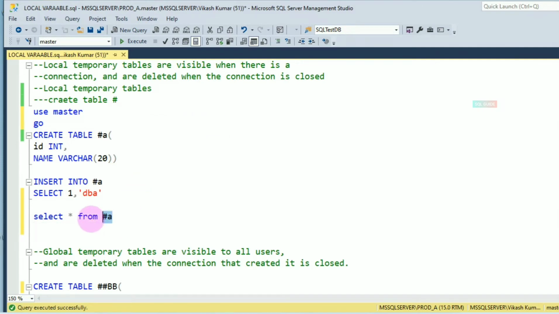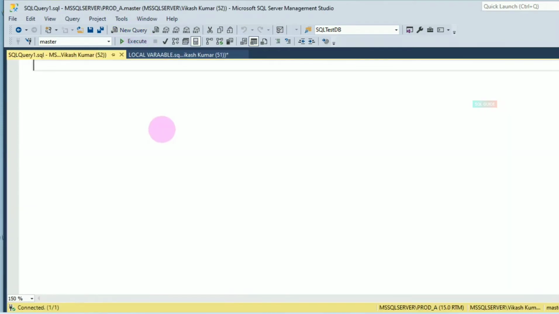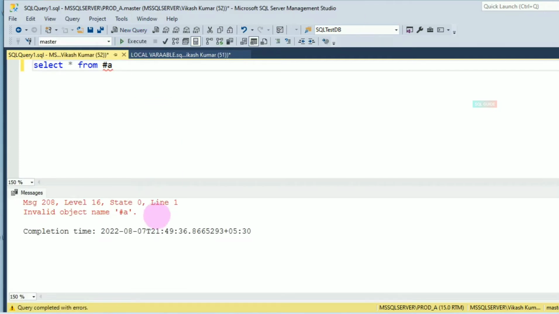Let's connect with a new session and select the data from the local temporary table. You can see you received an error saying invalid object name.